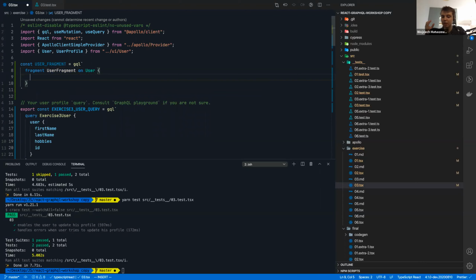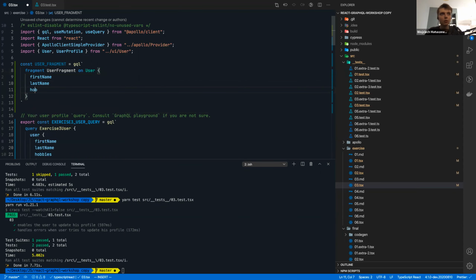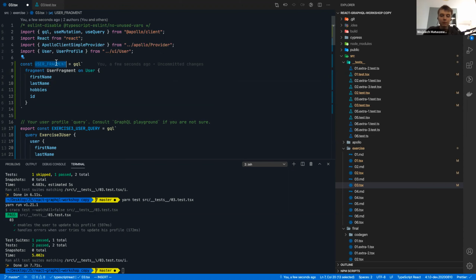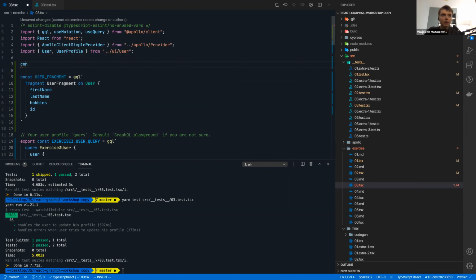I'm creating a piece of fields on type user. I want to get some fields, encapsulate them in this fragment, and these fields are coming from the user type. So first name, last name, hobbies, and ID. And I encapsulated the field names in this variable. It's just as if I wrote a user fields object.